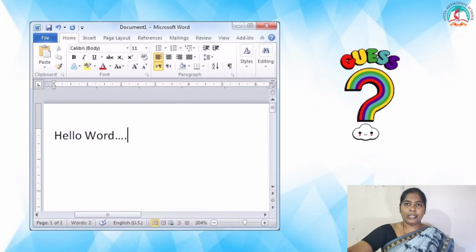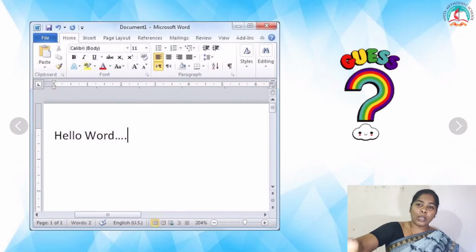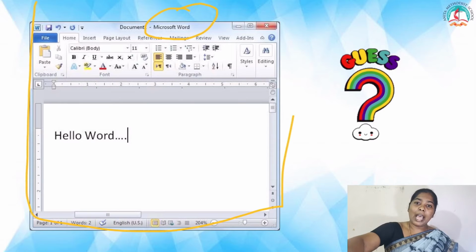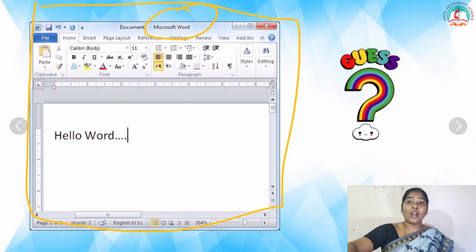Can you guess? Yes, this is called an application window. This is a Microsoft Word application, but this window is called an application window because we are going to work with it.